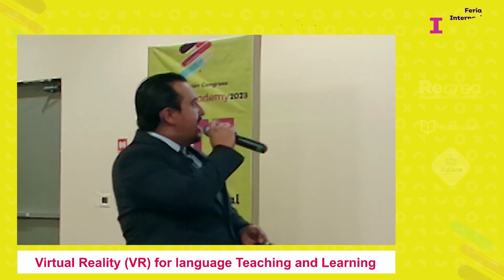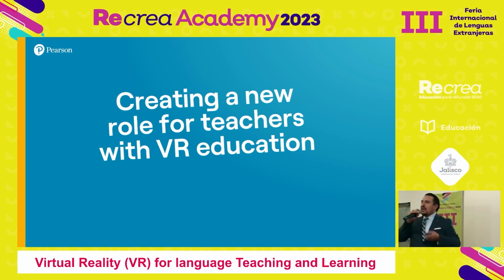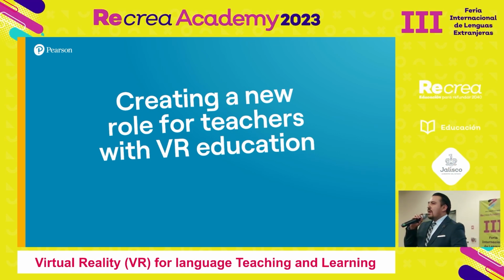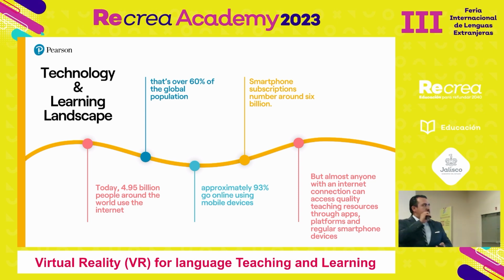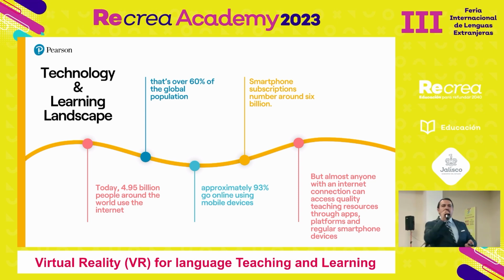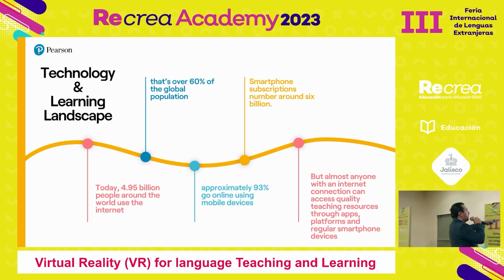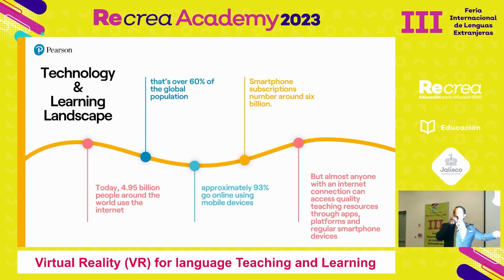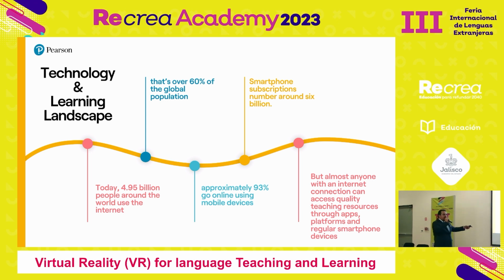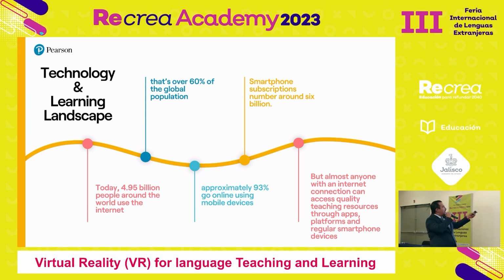The first one is creating a new role for teachers that are working with VR, right? Most of us, as English teachers, have heard that in the last years, people have used a lot of internet. Am I right? And recent research says that 4.95 billion people around the world use internet. In recent studies, that's what they are saying. Another important fact, over 60% of the population is using internet for different types of reasons.